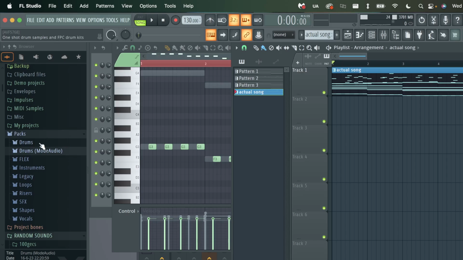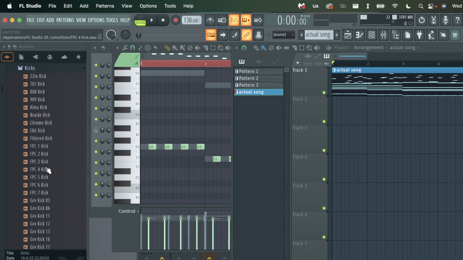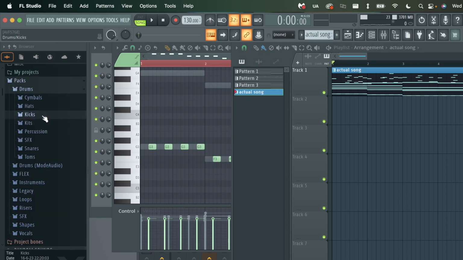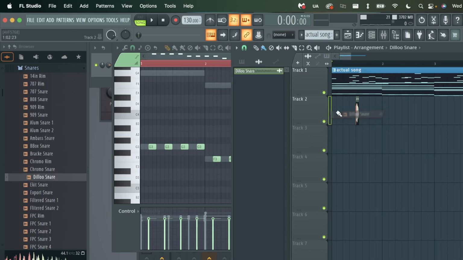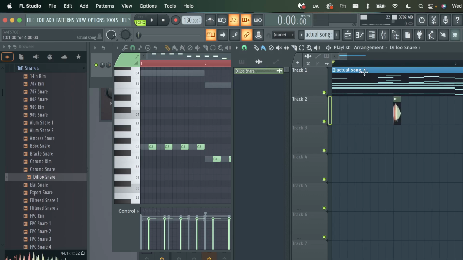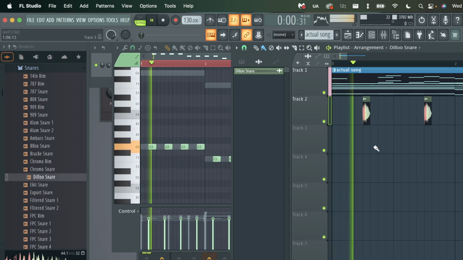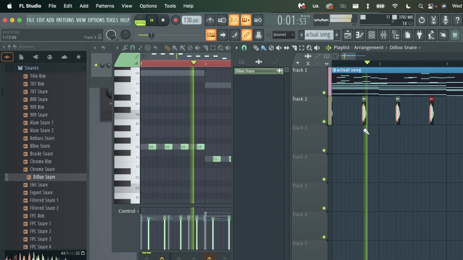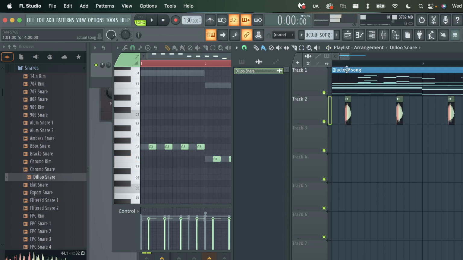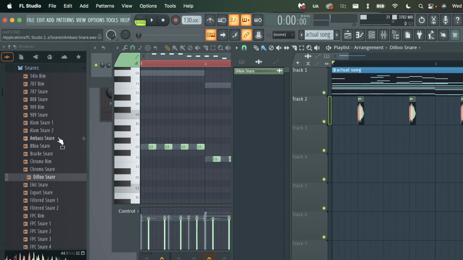So drums is decent. Drums mode audio is even better, but let's just do the normal drums. Let's first add a snare. I like this one, kind of dancey. So you could put a drum. If you want it to be slower, you could put it here, but I recommend doing it like this. That sounds cool. That adds a lot of momentum to the song.